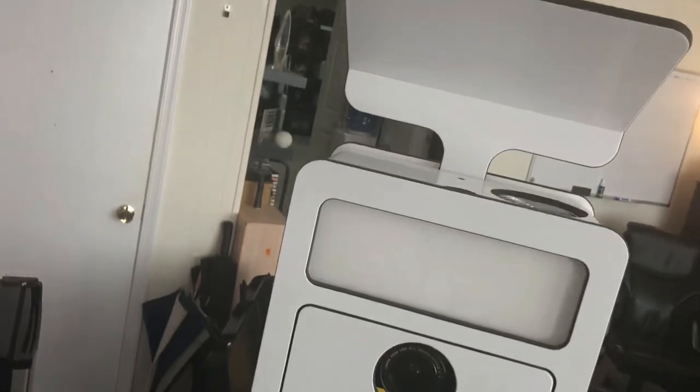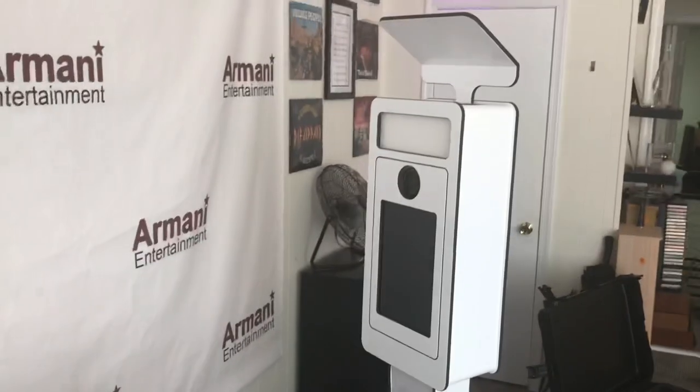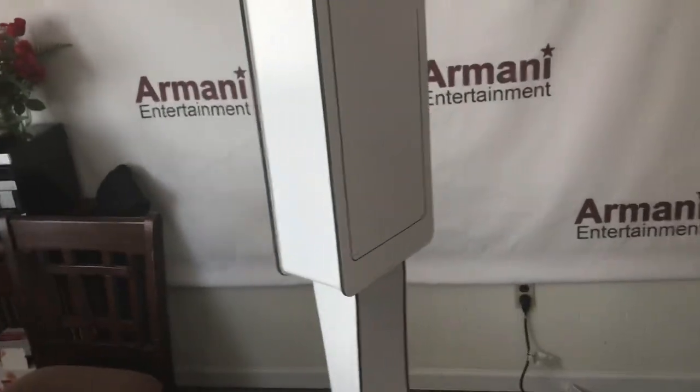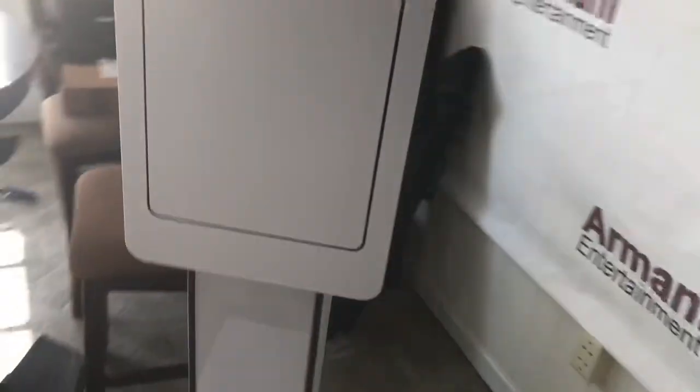This should take you about 10 minutes to put together the right way. You've got a few things to consider — threading the wires, possibly readjusting some clamps, and laying down and gaff-taping your cord so nobody trips. Another tip: before you send any booth out, I highly recommend setting it up first and doing a test strip before it goes to an event. Always test your booth and make sure the printer is working properly. That way, before it went out the door, you had a test print with the actual client's stuff on it.